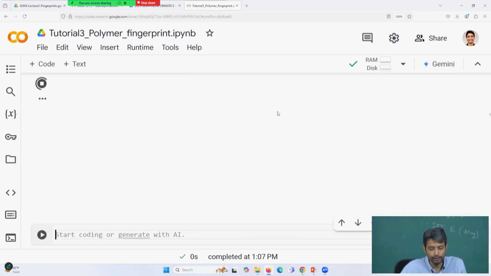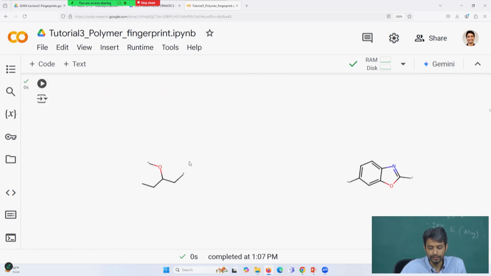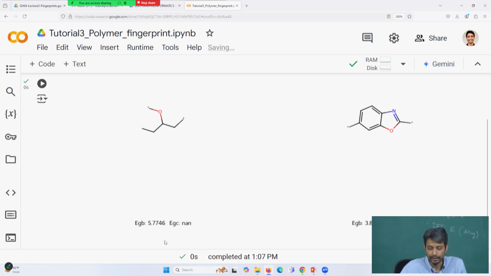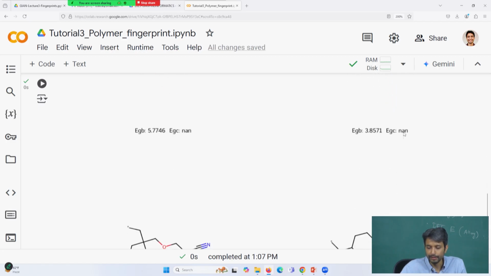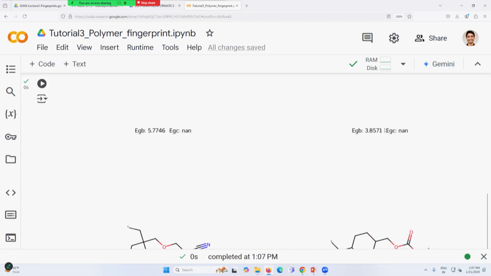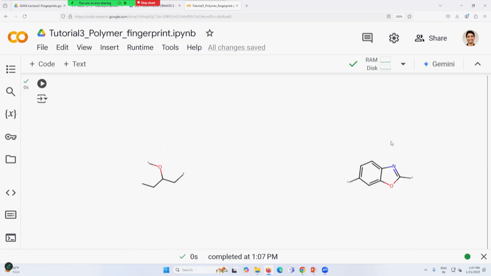More importantly, I wanted to show you that using this library you can also visualize the molecules I'm talking about, and the values available. In some cases NaN is printed. The reason is that for all polymers, all properties might not be available. Some may be missing, so that's why some are NaN.